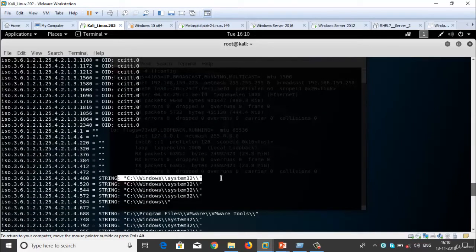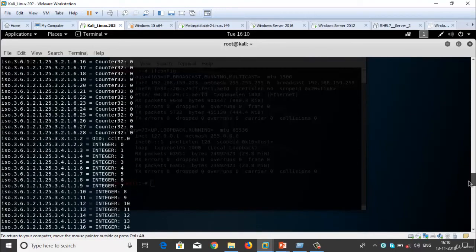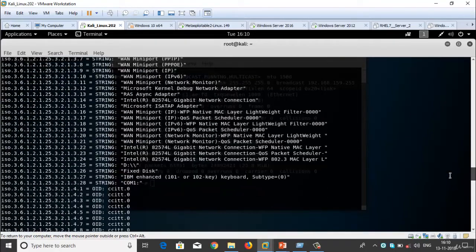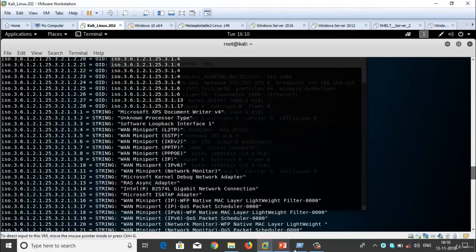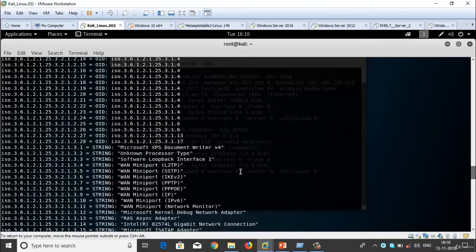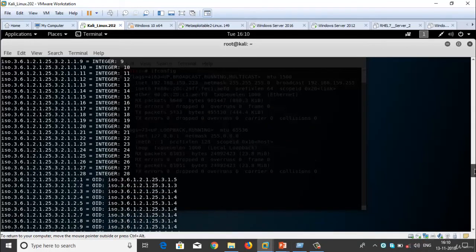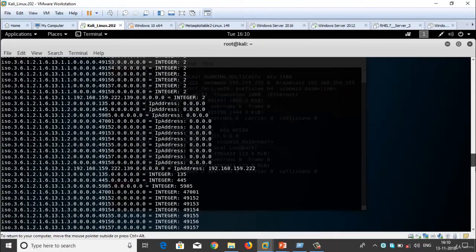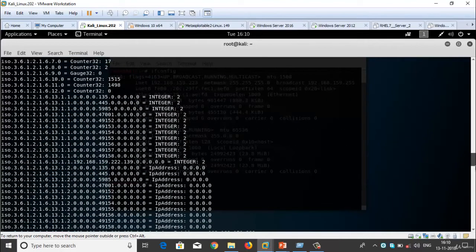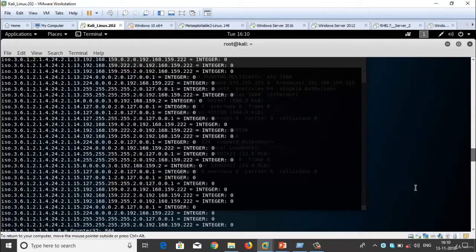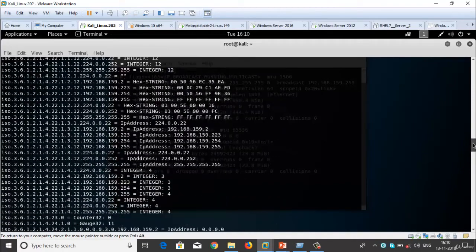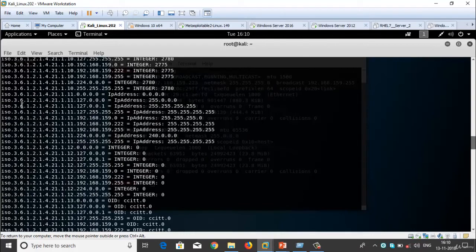You can see object IDs for network connections, for drives, for IP addresses.